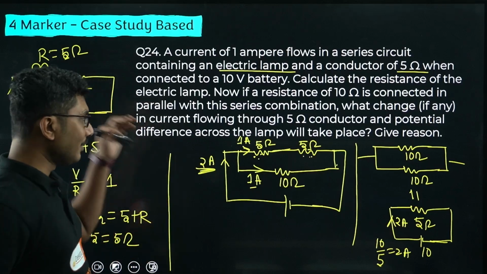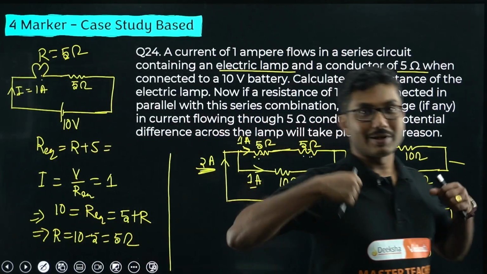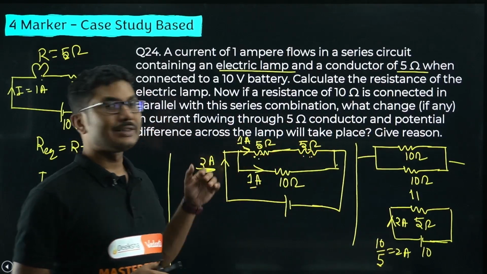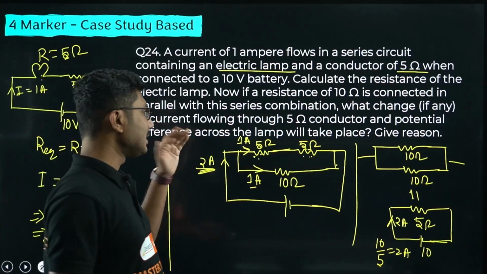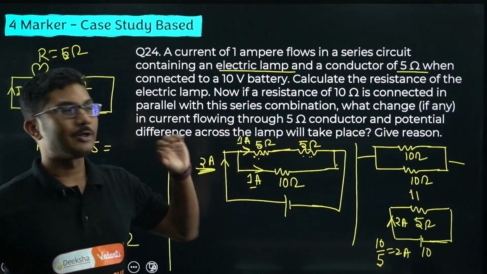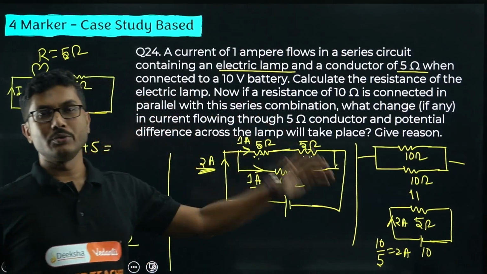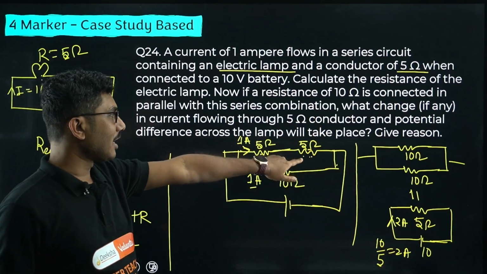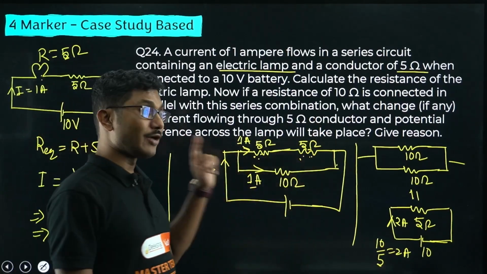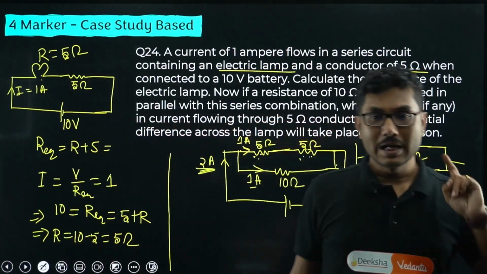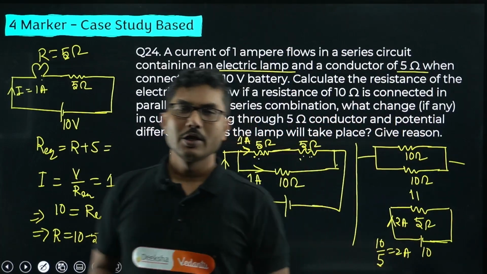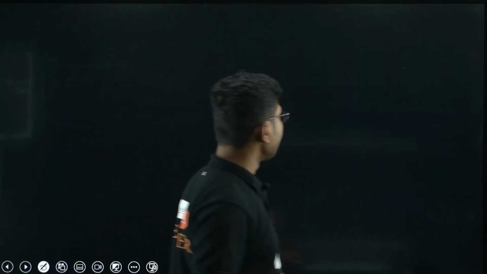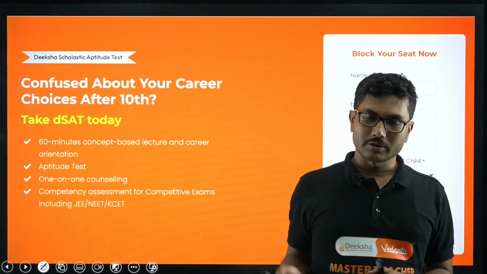Okay, so basically when you apply 10 ohm, particularly for this case, the current through this branch remains unchanged. So this branch current remains unchanged. Because of that, there will be no change in the power or the current flowing through this 5 ohm resistance. Only in this case; if you add any other value, definitely it will change. Right, so I hope you understand this problem and the solution.